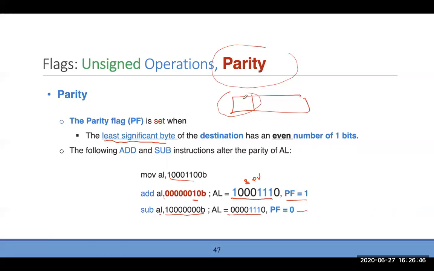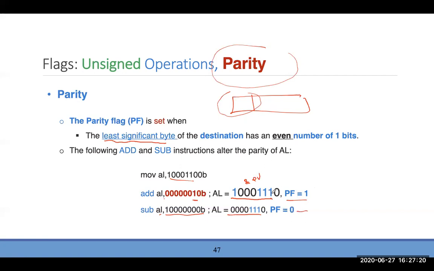For some reason, in networking, they use this one a lot. In some checking, when they transfer data either within the computer or among computers, they do something they call checksum. So they will see whether there is any corruption, or maybe something corrupted the message. So if the number of ones sent is even, and when you receive them, it happens to be odd, then the parity flag is going to change. And if there is a change in the parity flag, then we know something wrong happened.